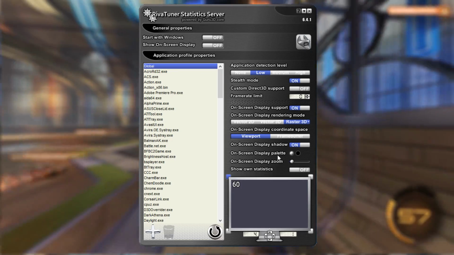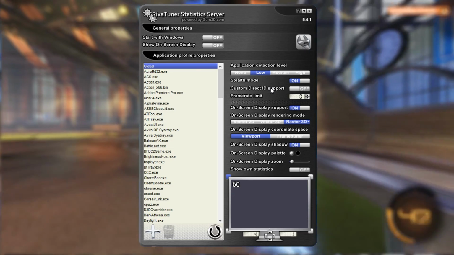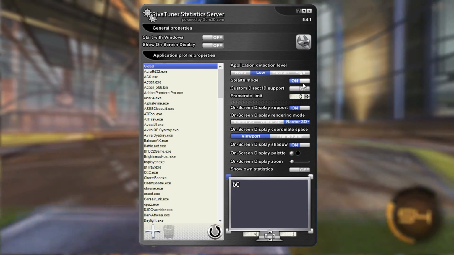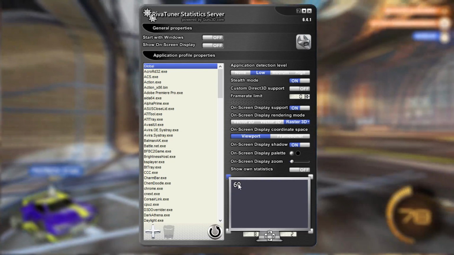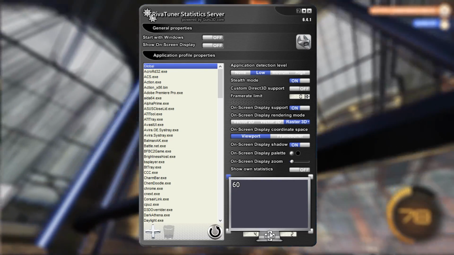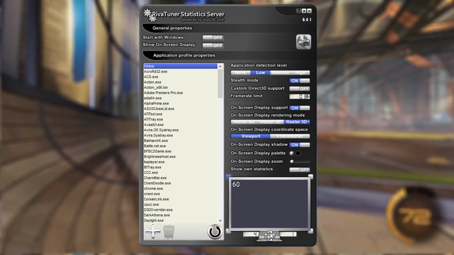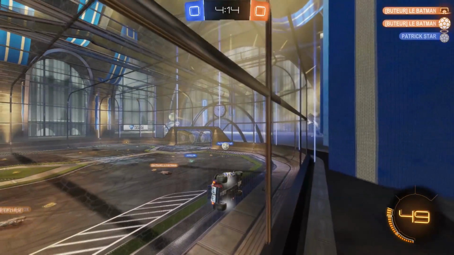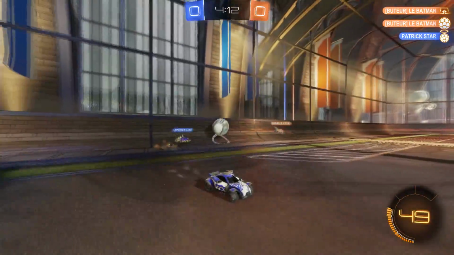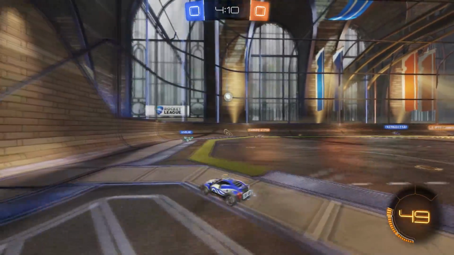The main reason why I'm asking you guys to open this program is to enable stealth mode. So once you've enabled that, it's perfect. You can move this around to wherever you feel like. Oh god, what was mine before? Mine was 4-1, I believe. So leave it wherever you like. Now, once you've toggled all those, you'll have the on-screen display wherever you like it. You can quickly toggle on and off.